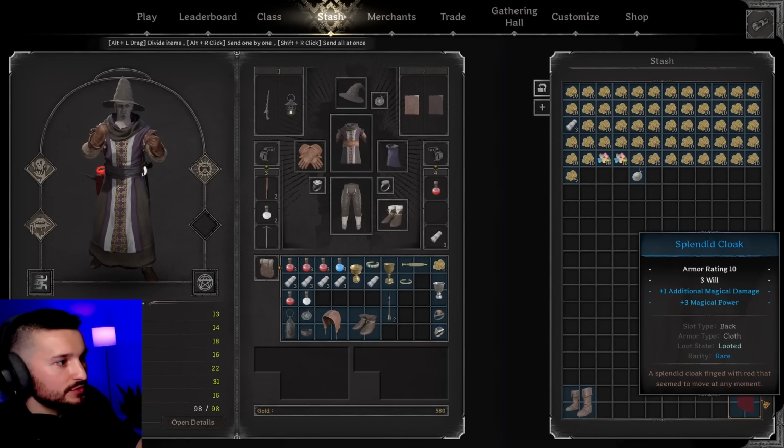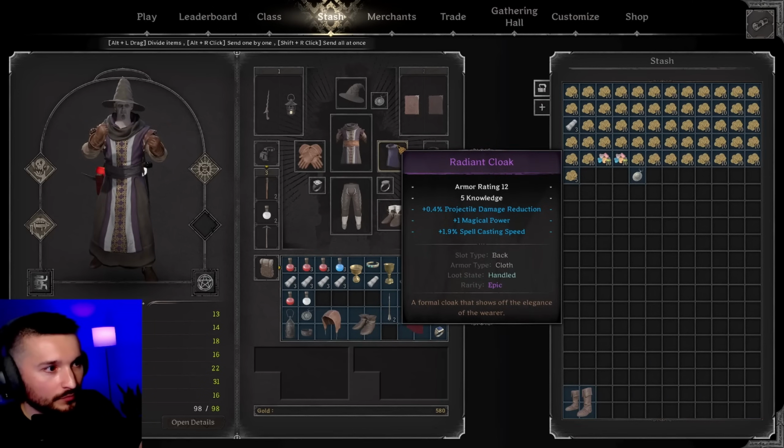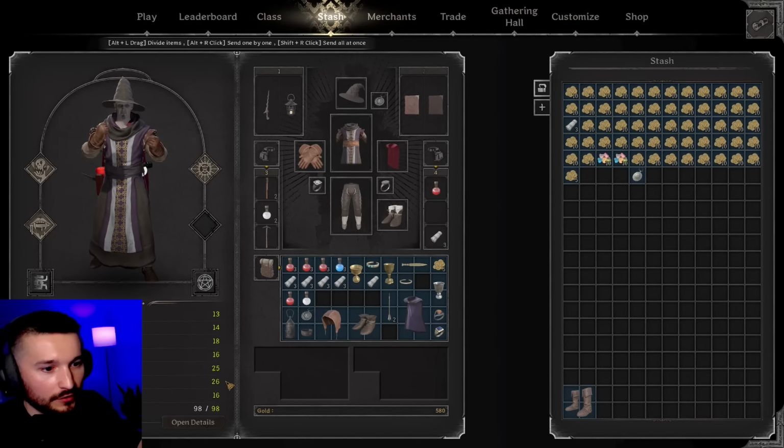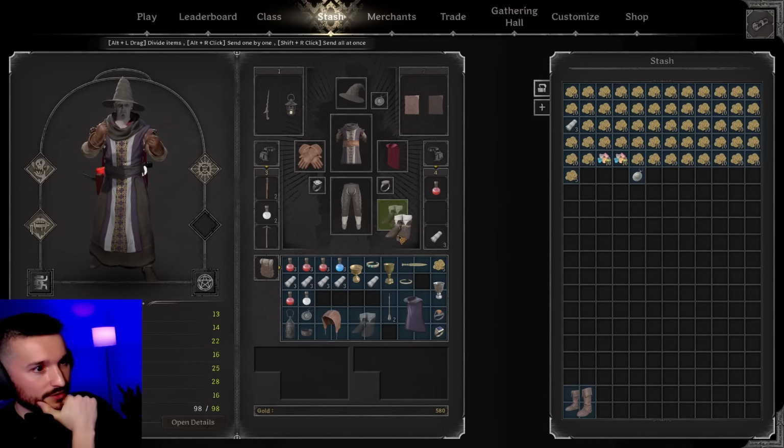All right, is there any way I can wear this cape? I really want to wear this cape. This is 6 magic power and 1 additional versus 5 knowledge. Like if I take this off, I'm at 26. I can get 2 back. 3 knowledge for 1 magic power and 1 additional. I'm not gonna lie, that doesn't seem worth it. I mean, I could always just rock 26 knowledge, but that seems like a bad idea.